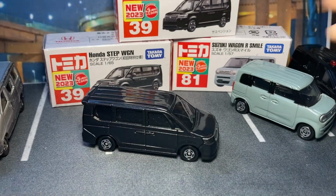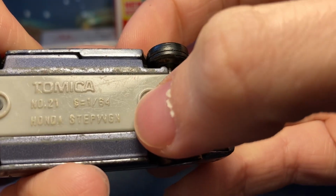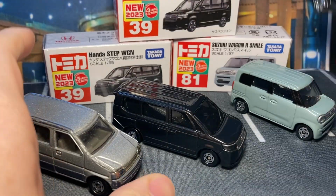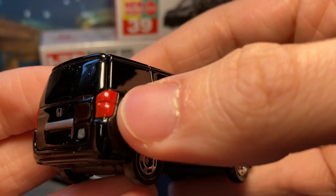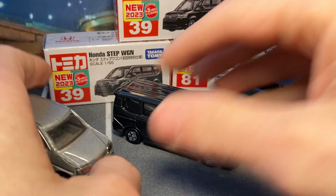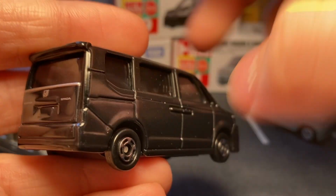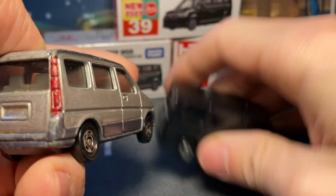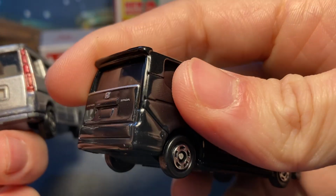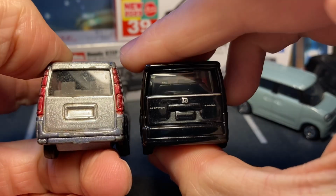Good suspension. Let's see, yeah, even on the older version, it looks like an upside down M. And this is what I want to show you, because previous versions of the Stepwgn had smaller taillights, I guess I could say. You know, they're blobby, but they're not the up and down bar. But Honda seems like it reverted to the vertical taillight, because that's what the older one had. And actually, I should probably show you on this version, because you cannot even see the decal. I'll show you on the other version, but yeah, they have the up and down taillights.